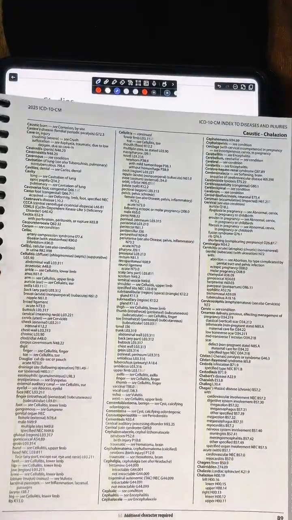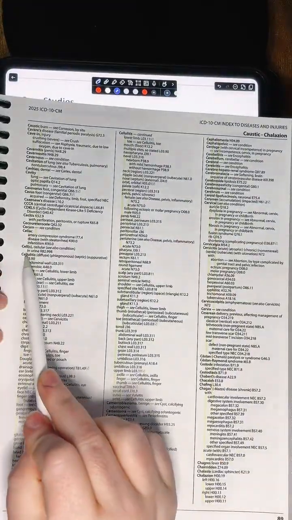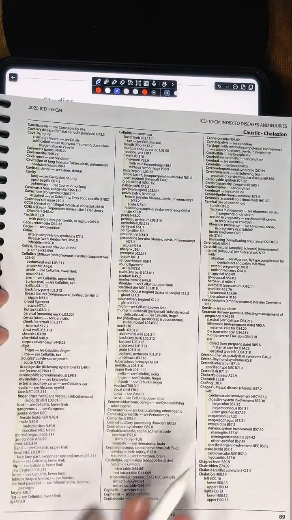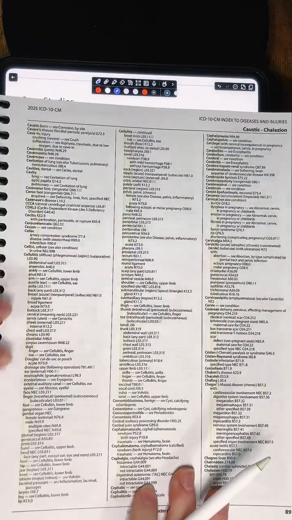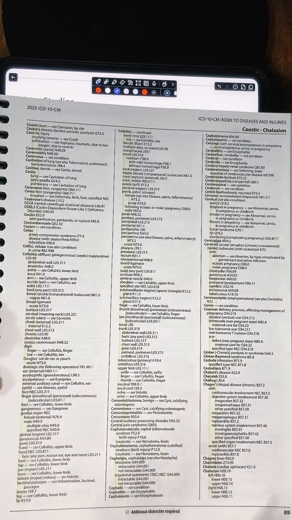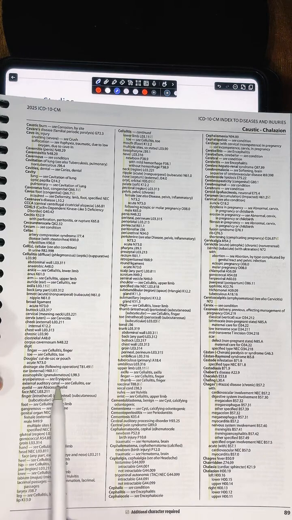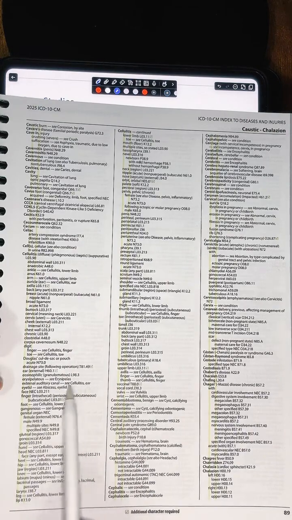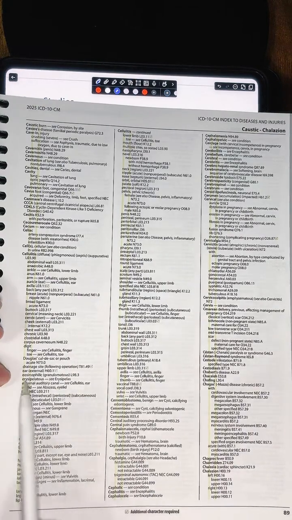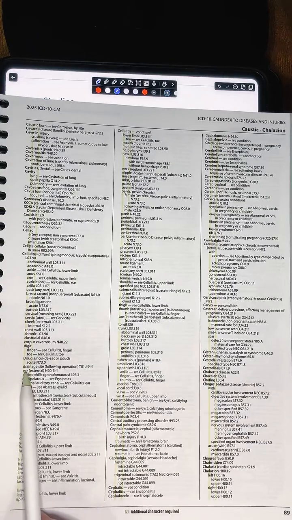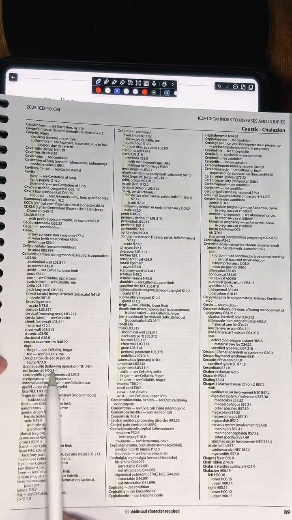All right, so cellulitis, and then it is of the external auditory canal, and then it tells us to see just cellulitis of the ear. So we're going to pop up here to ear, and you've got H60.1.